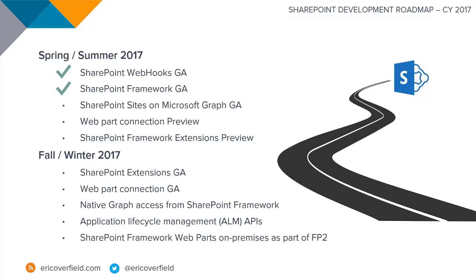Well, so how are we doing? Well, not too bad. So far, Microsoft has done everything they said they would do in spring or summer of 2017 around SharePoint deployment, which is awesome. SharePoint framework extensions only came out a couple weeks ago, but they did it. That's when they said they were going to launch it, and they did. So very, very cool. I'm definitely looking forward to the second half of this year to see those extensions and the web part connections come across. And that native graph is going to be just awesome. Really, really cool stuff.